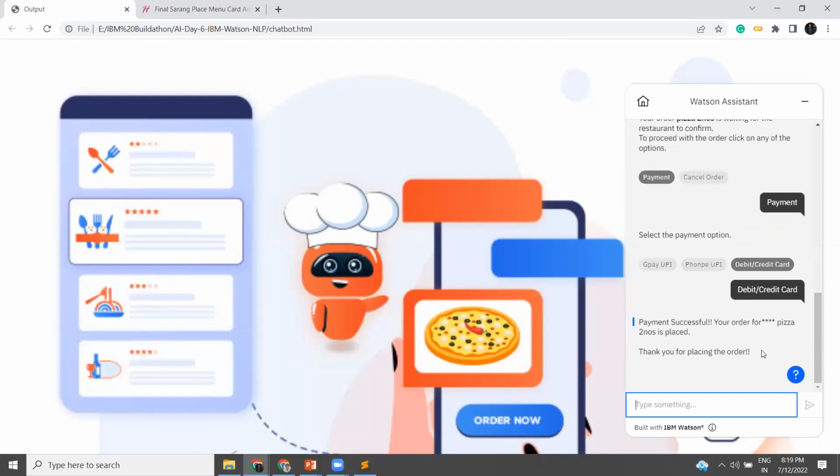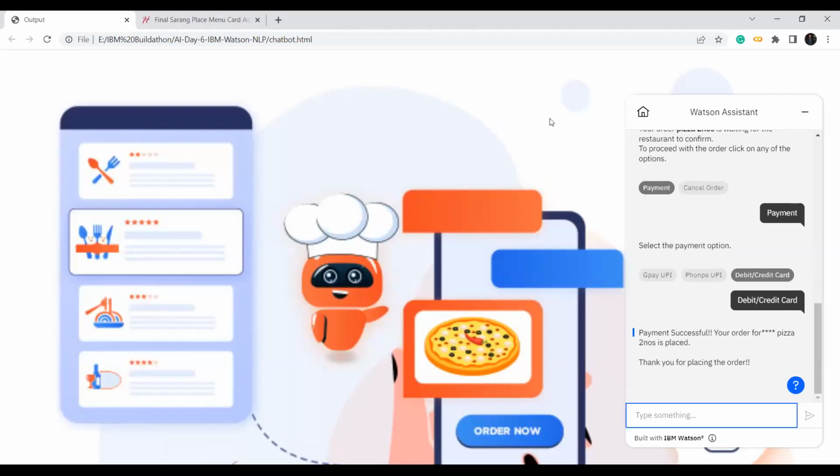In this case, we do not have one right now. This is for educational purposes. Once I select the debit and credit card option, my payment is successful. Your order for pizza with 2 numbers of quantity is placed, and thank you for placing the order. And this is how we are implementing our chatbot in the local system.